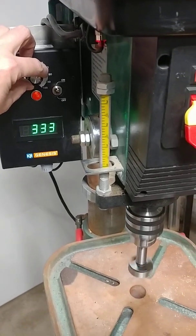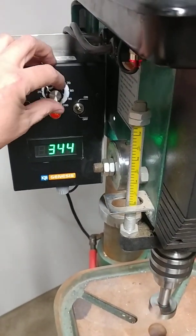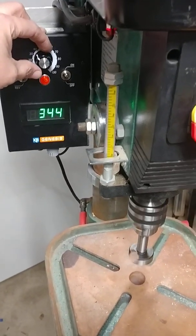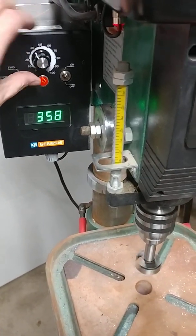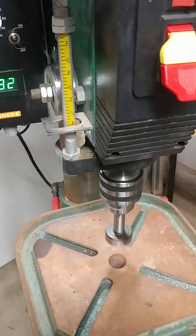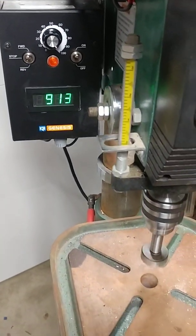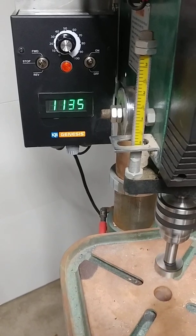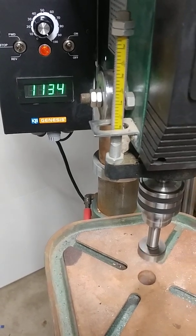You can see, just by giving it a little bump up, with the frequency drive you can adjust your acceleration as well as your deceleration. You can pick 60 Hz or 50 Hz if you want to double the motor speed. For this purpose I think 1800 RPM is good. Right there at about a half setting it's 532 RPM. Taking it all the way up, on this pulley setting we're at about 1130 RPM.